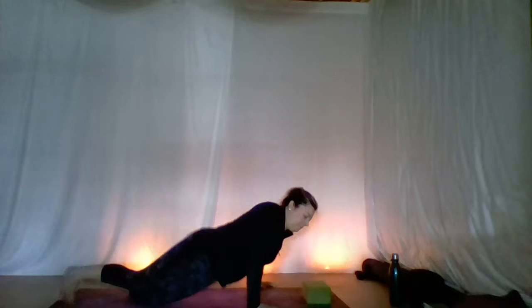Yourself to the other side. Same thing, interlacing the fingers, drawing them down along behind the back, opening up through the chest, taking a nice deep breath in. And on your next breath, you'll take that top leg and just slip it back, opening up through the whole body and the hips, reaching back through the fingertips, inhaling, exhaling. Slowly bringing that leg down, hand down, pressing back up.